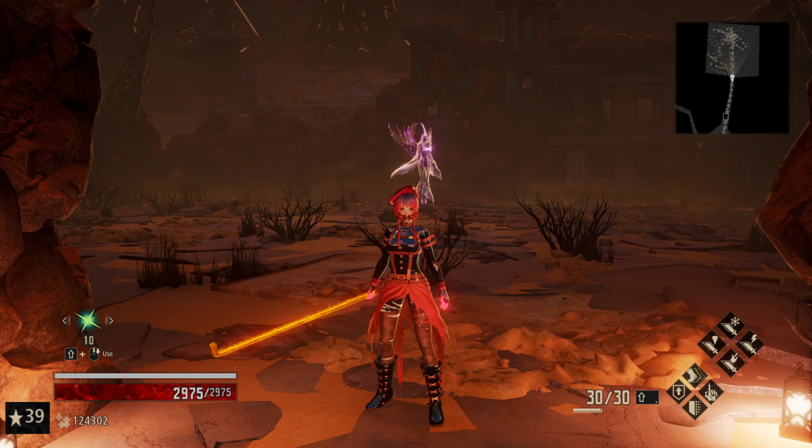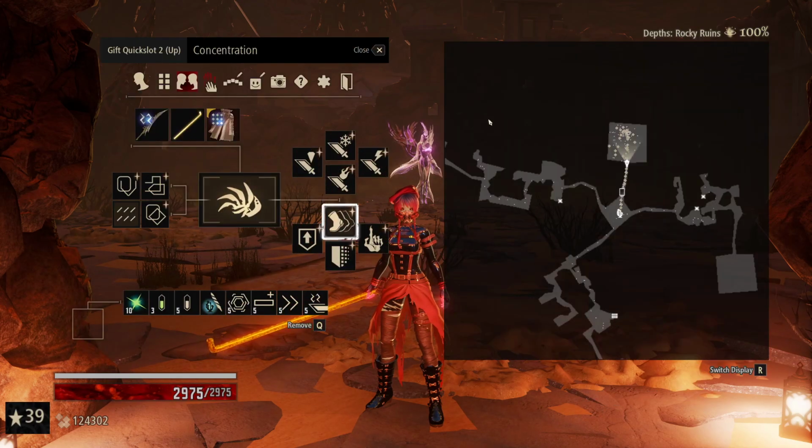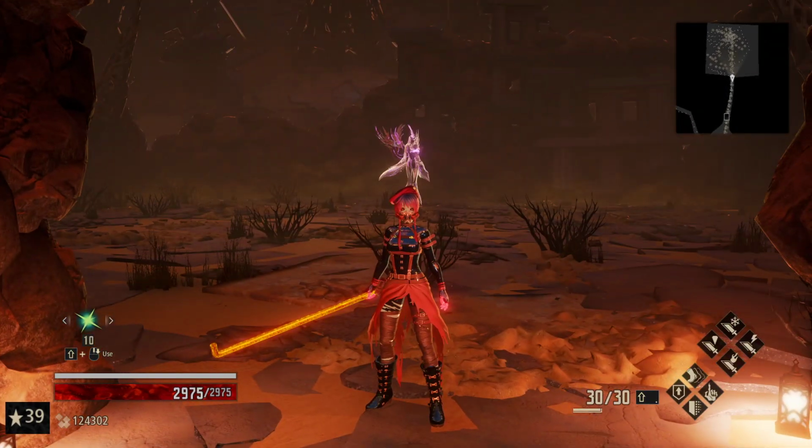Welcome back to Code Vein, and today we're going to be looking at the Wistful Wanderer or the Successor of the Throat, whichever you prefer. Now, I know this is a depths version, but stats are all the same, so don't worry about that.